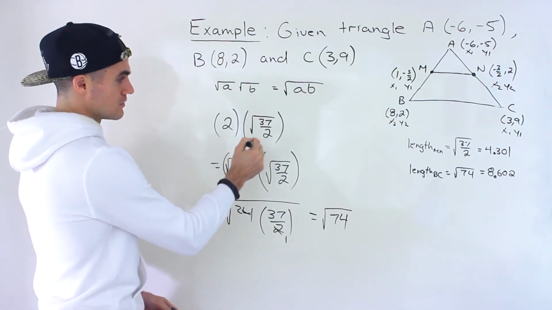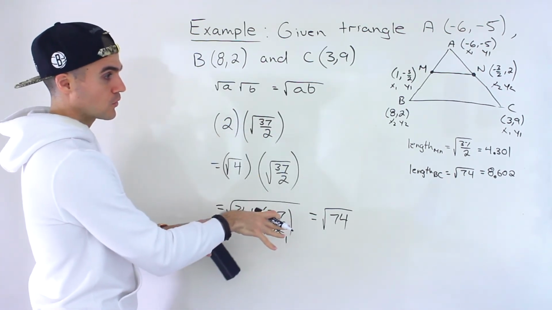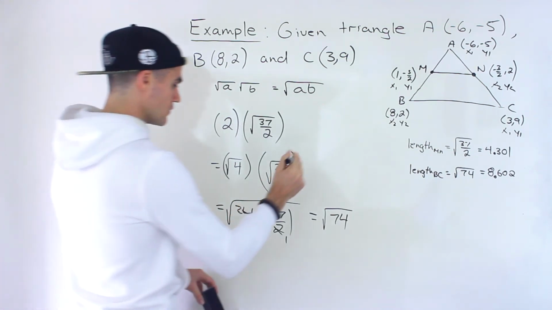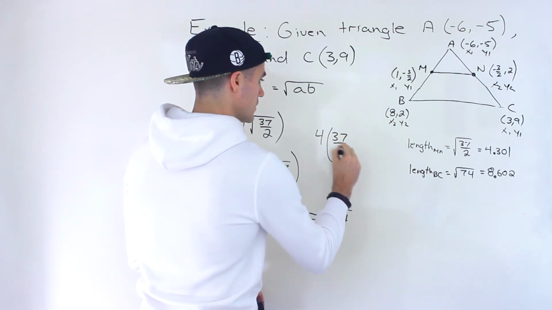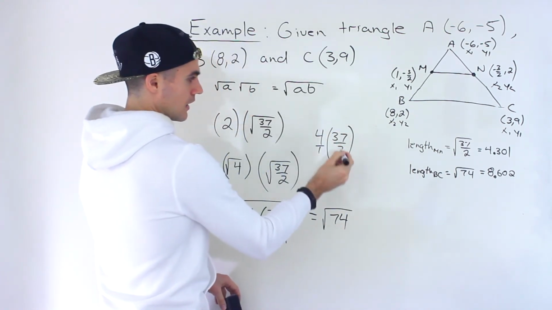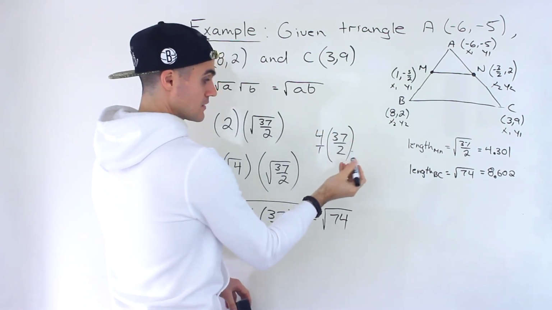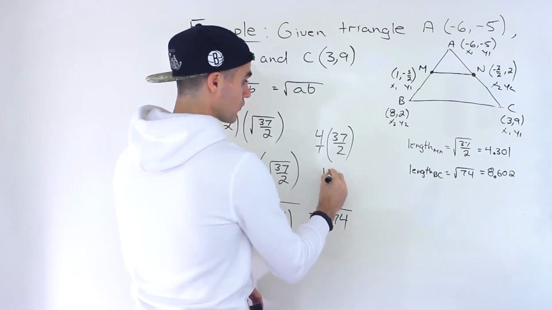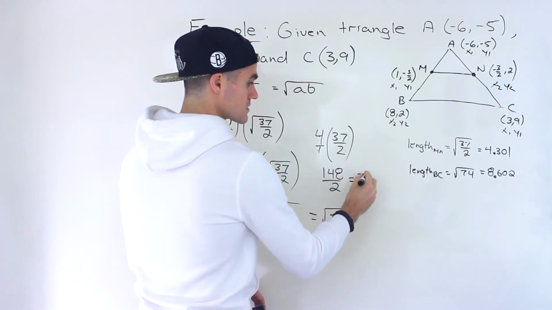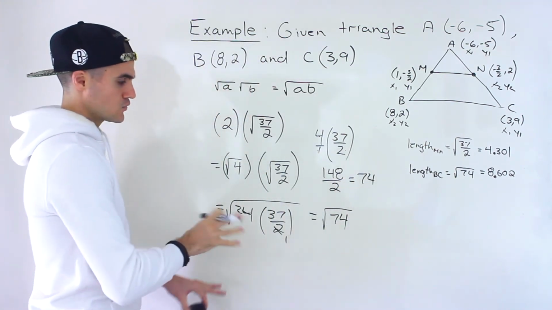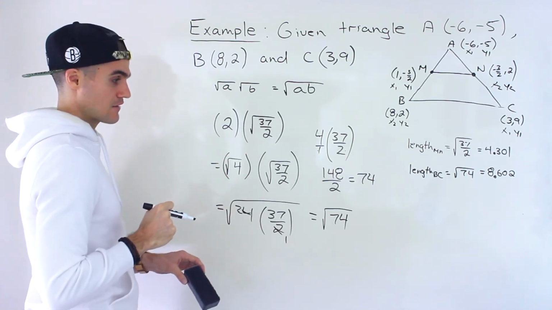And so we showed that this multiplied by 2 equals the square root of 74. That's how you show the work using exact values. If you didn't want to do this over here, so you'd have 4 times 37 over 2, just put the 4 over 1, and then you'd have 4 times 37, which would give us 148. 1 times 2, which is 2. 148 over 2 gives us 74. So whichever way you do it, 4 times 37 over 2 is 74.